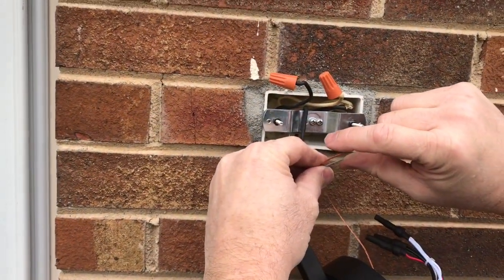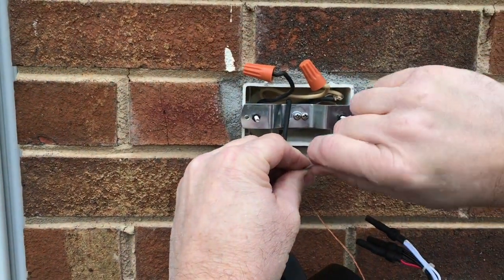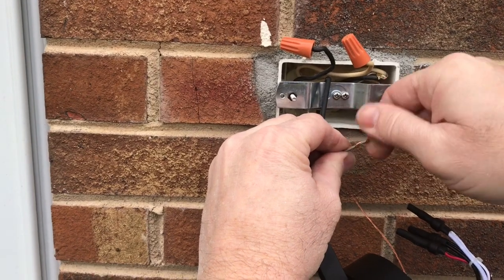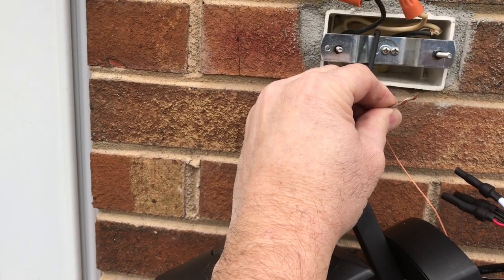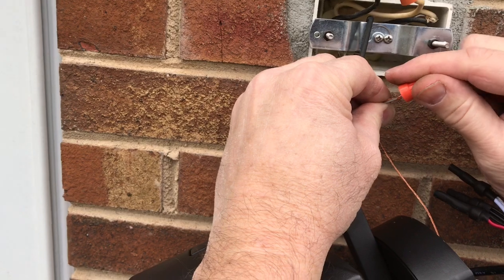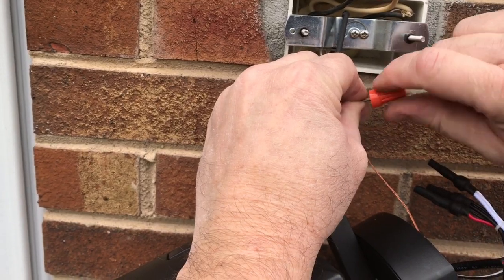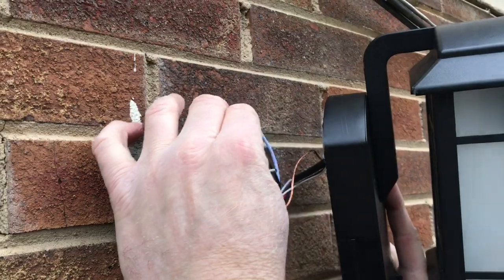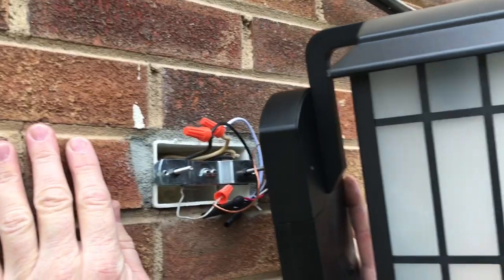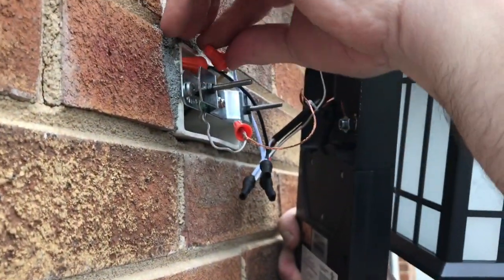When you're doing wiring, make sure you always twist in a clockwise position. The kit comes with brand new wire nuts — take one and twist it on clockwise as well. The reason you want the wire twisted clockwise is to help keep the wire pulled up in the wire nut. We've got all our connections made, so I'm going to go ahead and start tucking these back into the box and working the fixture into place.